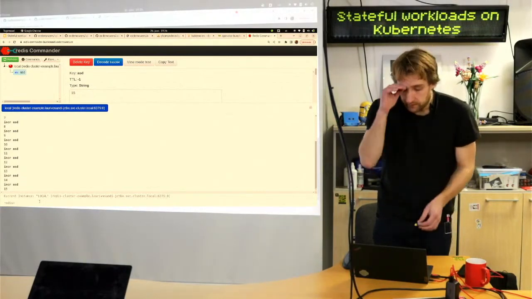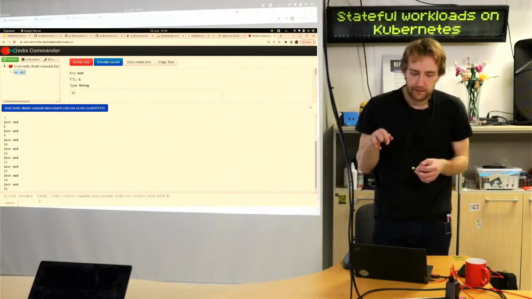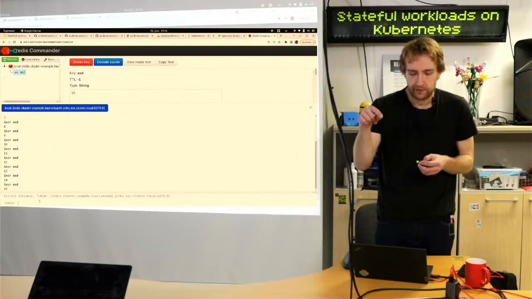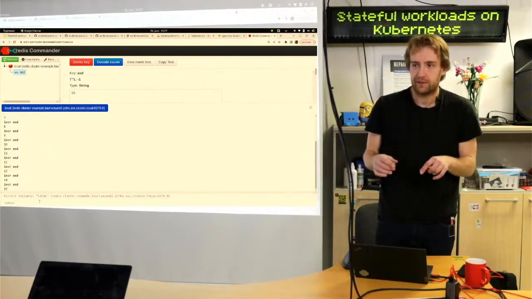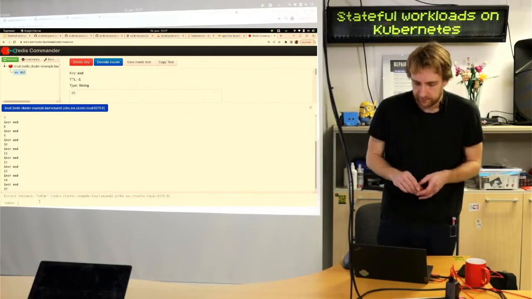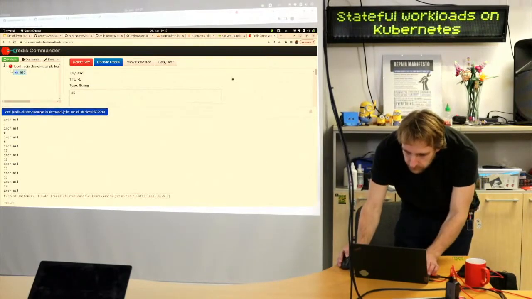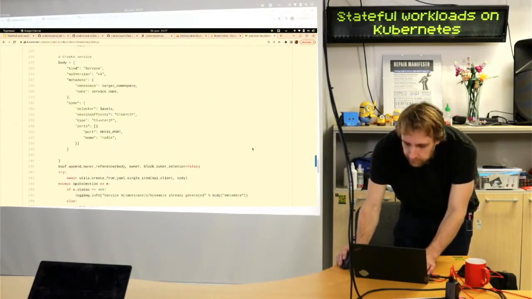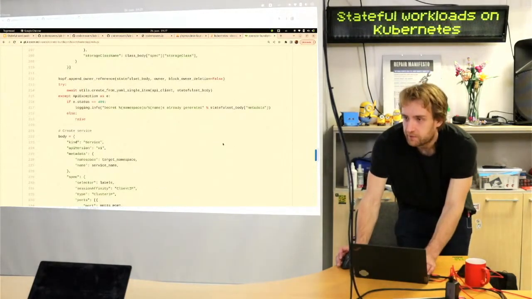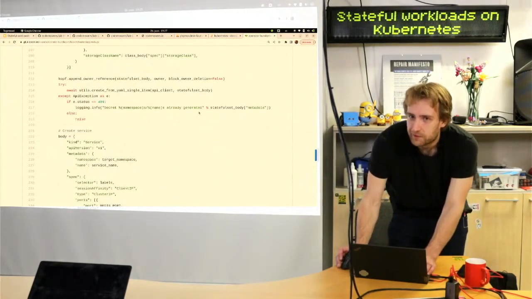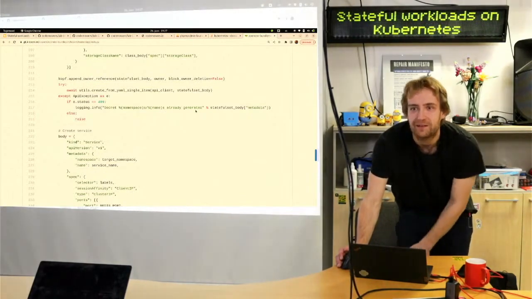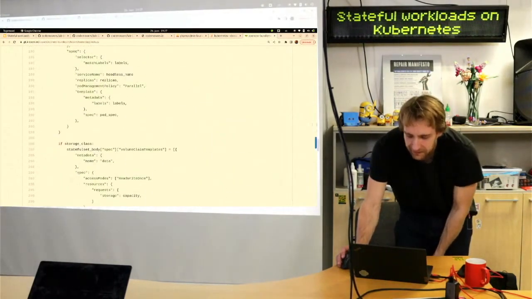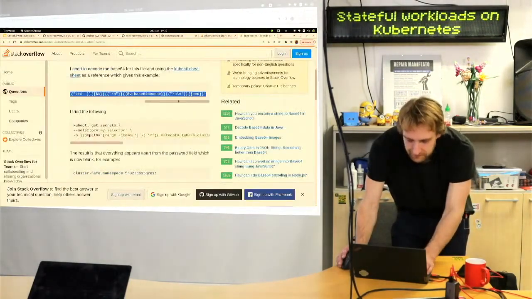And of course, the other way to interact with the Redis cluster is that you would do a port forward from the cluster to your local machine, and then you can use Redis CLI from your local machine to connect to the Redis server that is running inside the cluster. So yeah, this is what I was expecting 2 years ago when I started with Kubernetes. This is the kind of level that I was expecting, but that's not really the case still in reality. And that's why we end up writing these things ourselves.